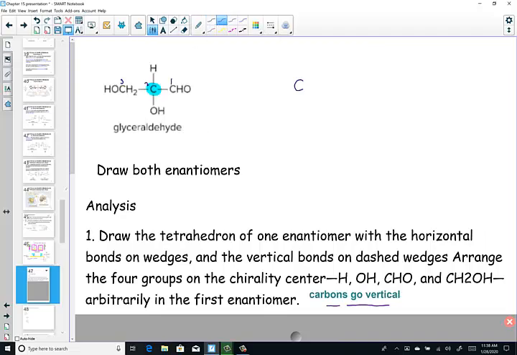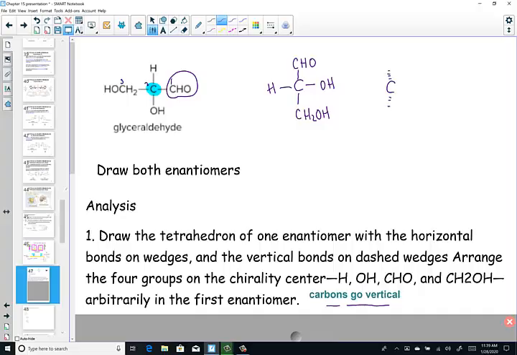So when I begin placing the chiral center, that's the origin. That's going to have all four bonds attached. Now as I go in any direction, there are 4 directions here. I want to emphasize that the carbon chain should go on the vertical axis. So I'm going to show the CHO, just arbitrarily choosing it up, and the CH2OH going down, the longest carbon chain. Then I can place the hydrogen and hydroxyl group left or right, it doesn't matter, because this is what you envisioned when you drew that.